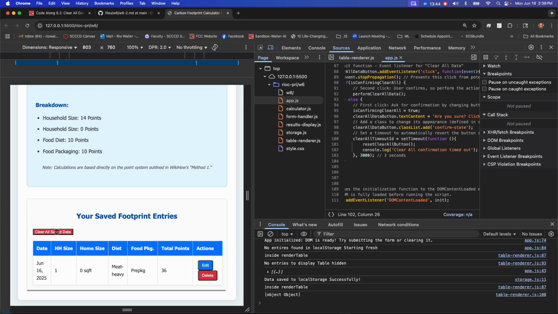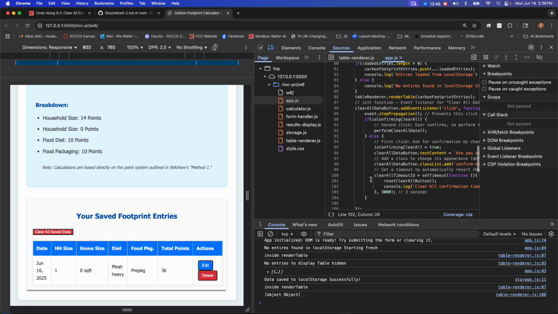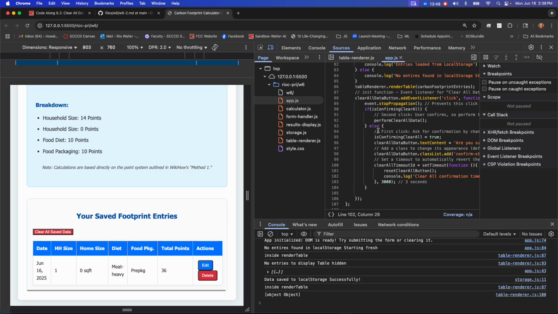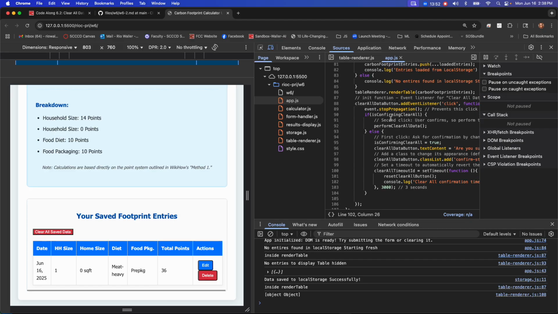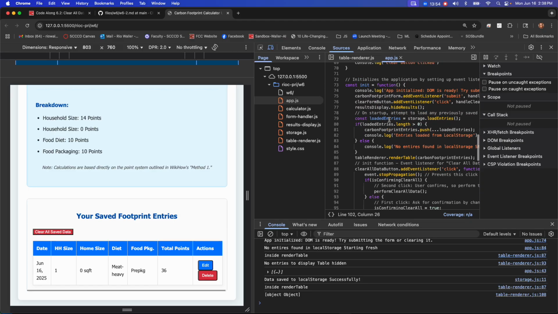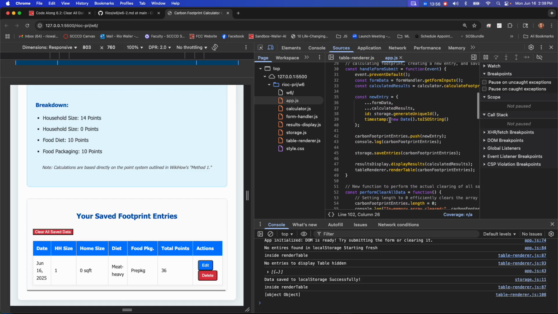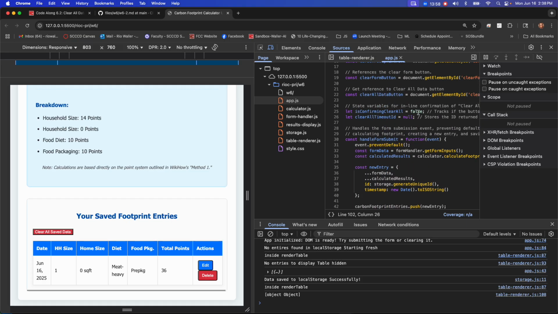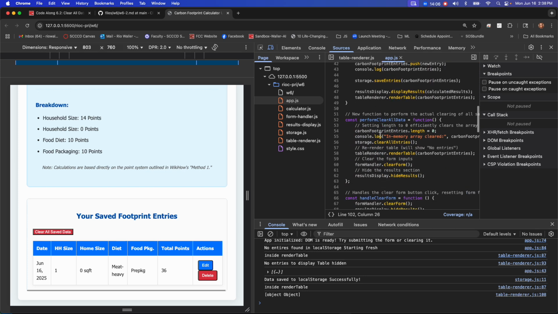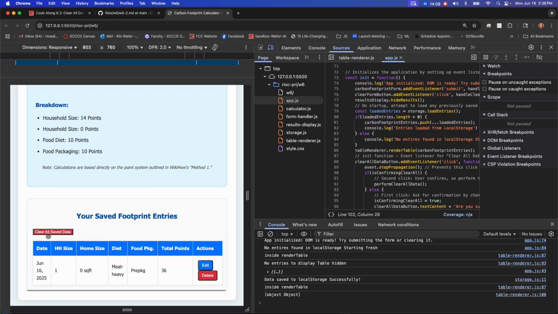Okay. So now, in our event listener for the clear all data button, right? Right now, what is the state? The state is that isConfirming is false, and that the clear all timeout ID is null. Okay, so now come over here. We're going to click.